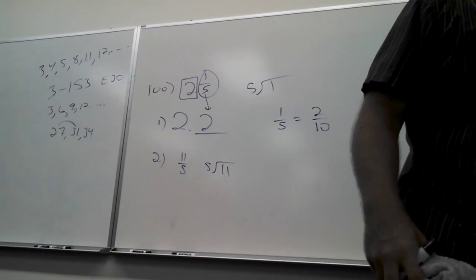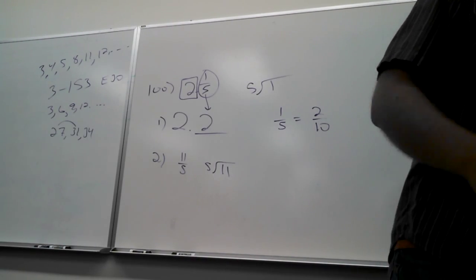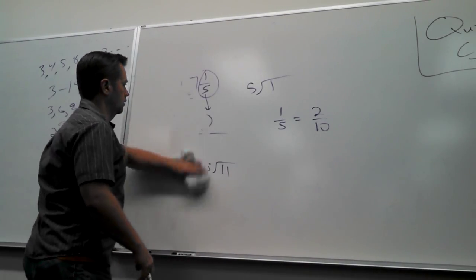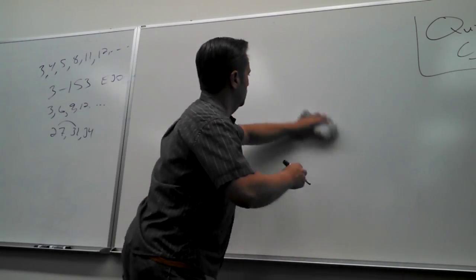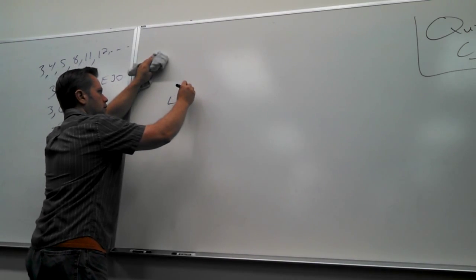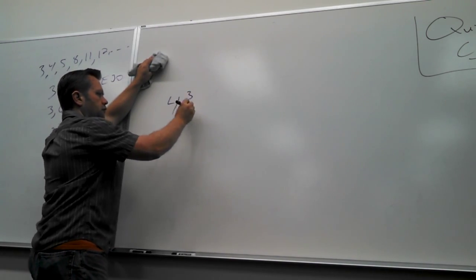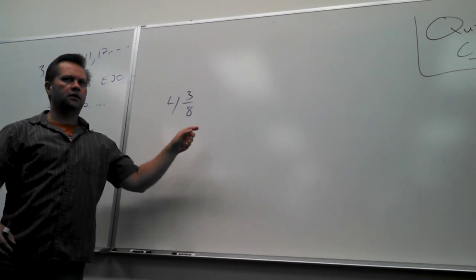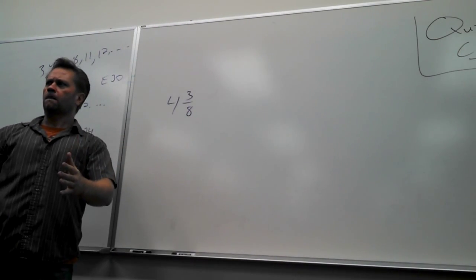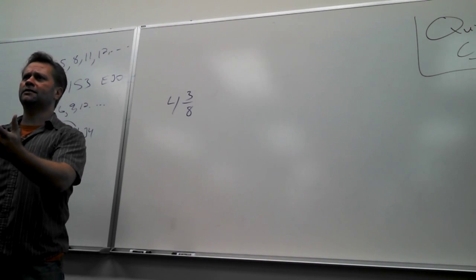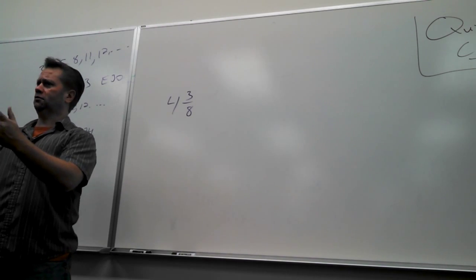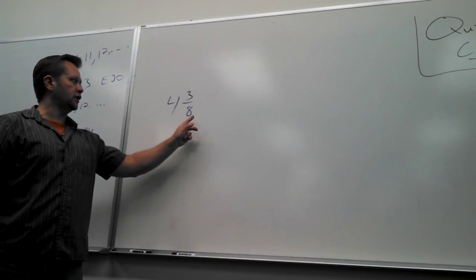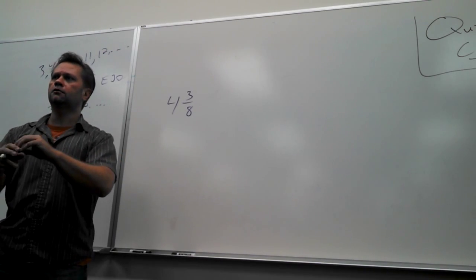Question: what if you're given a fraction like 4 and 2/8? How can you change that? Let me make sure. So 4 and 2/8. Let's make it 4 and 3/8. Okay. So obviously, can you make this 8 become 10? No, right? Not easily. You with me? Some of you guys are like, what? If it was 5, I can make it become 10 easy. It's 8. I can't make that become 10 easy, right?